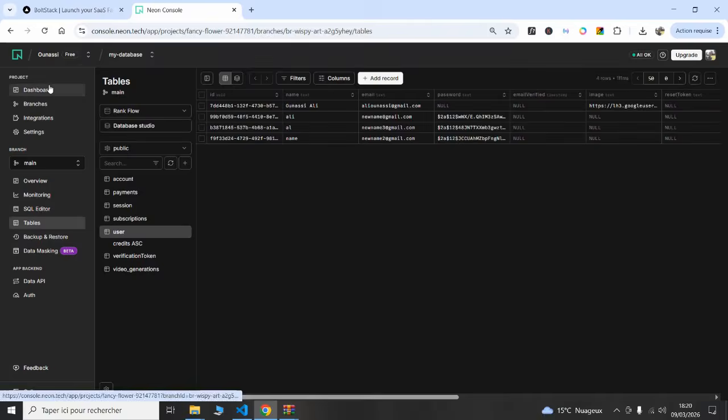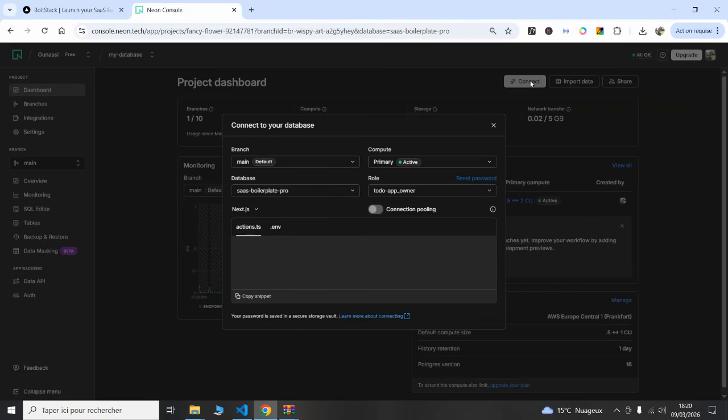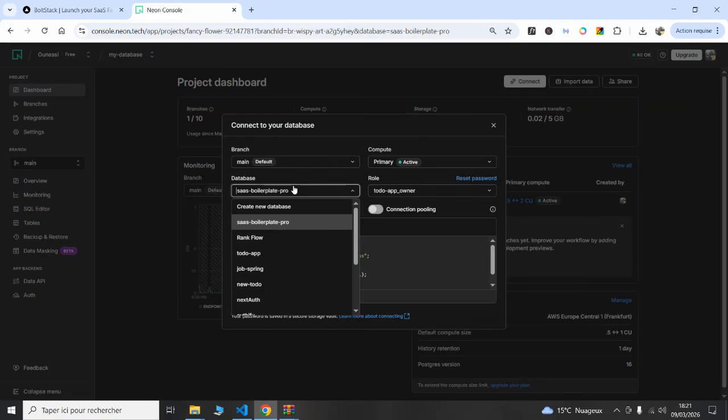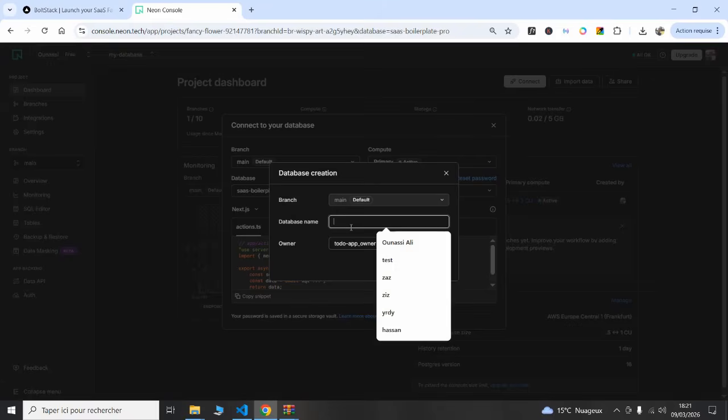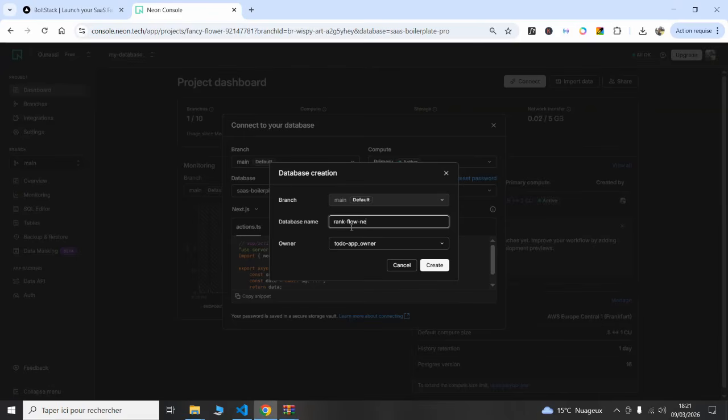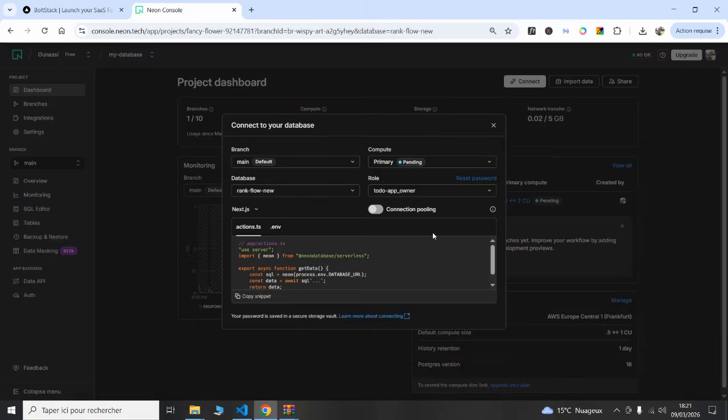So let's go to the dashboard, sorry. And here, let's click on connect. And what I'm going to do here, I'm going to create a new database and I'm going to call it rack flow new, and then create. So I'm going to turn this on and go to the env variable and copy the snippet.